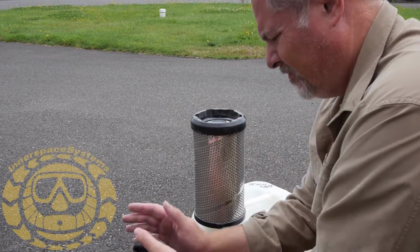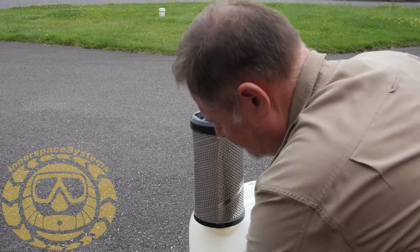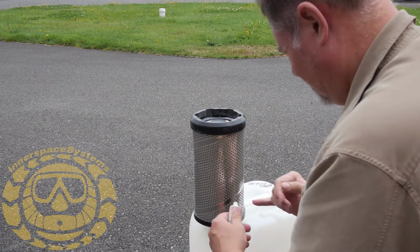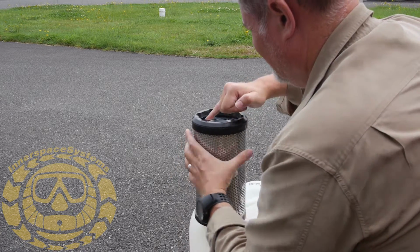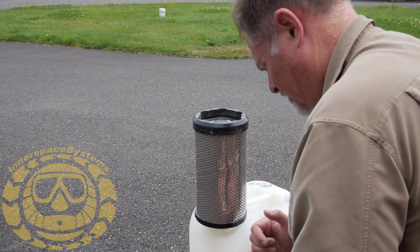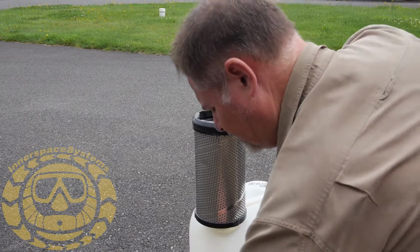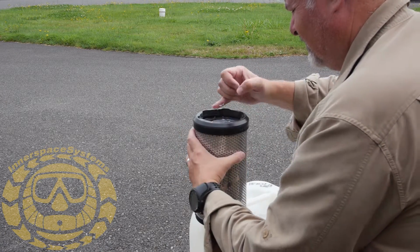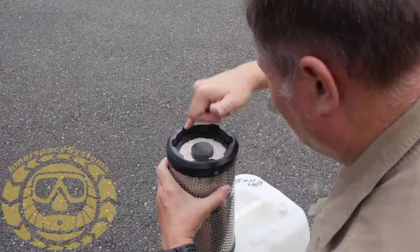Now I'm taking the lid, cleaning off the O-ring itself from dust. A little bit of crystal lube on that flat sealing surface. Doesn't take a lot. Just takes a little bit to make the surface slippery between the two surfaces. A little bit of a close-up there.